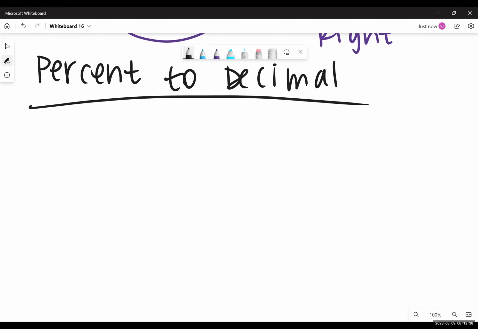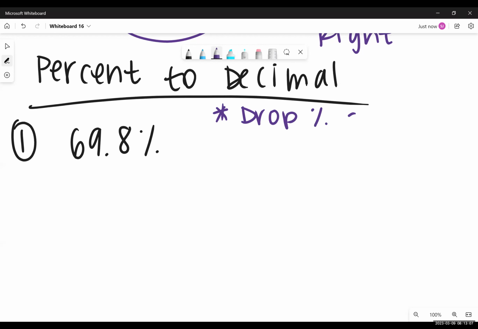Okay, so if someone wants to tell me what these are, you're more than welcome to. We have 69.8%, and we wanted to turn this into a decimal. What would it be? 0.698. And I'm going to write the steps just so everybody has them. There might be vocabulary type of words on the homework, asking what do you do? Well, what you do is you drop the percent sign, so you're going to lose the percent. Then divide by 100.